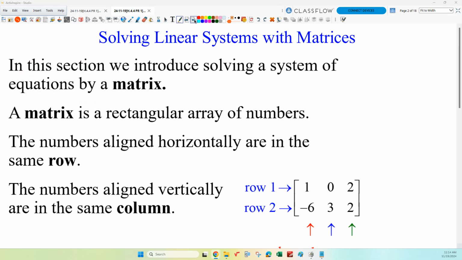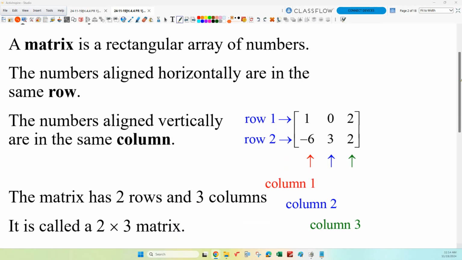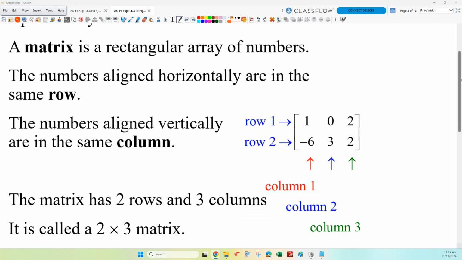So first of all, how do we make the switch from a linear system with variables to a matrix? So what is a matrix? A matrix is a rectangular array of numbers. That's it. An array just means a pattern, right? Like if you're coding, you deal a lot with matrices and arrays. A lot of times you call them arrays, but really what an array is could be viewed as a matrix.